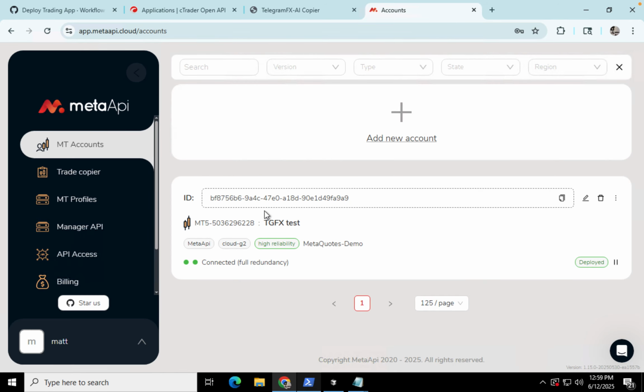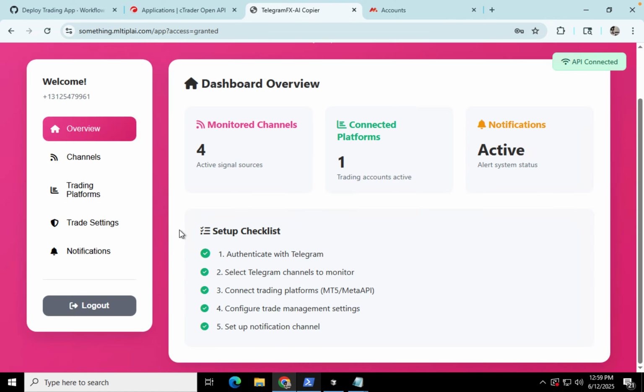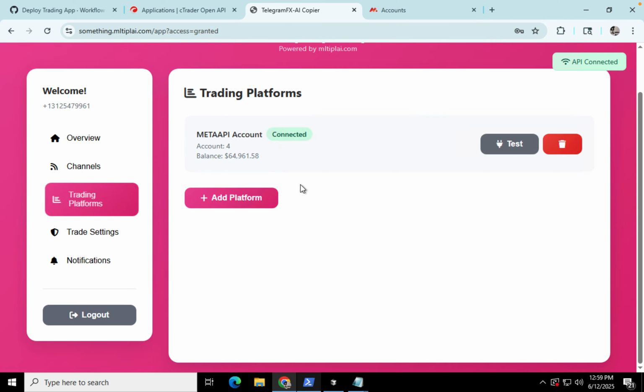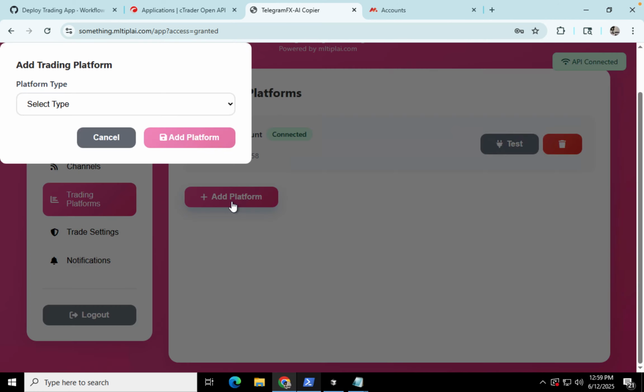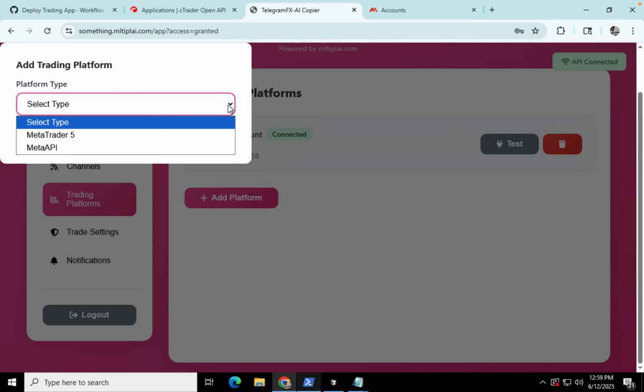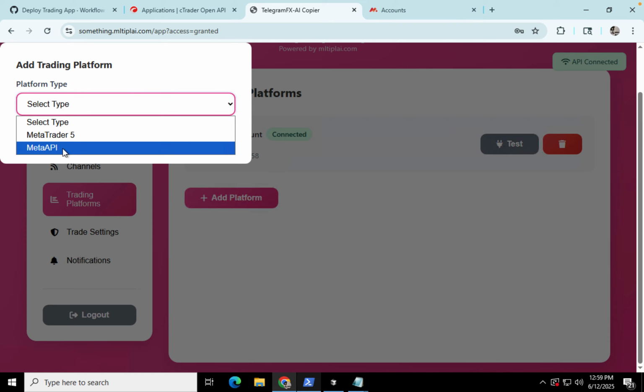So, this is what mine looks like. And again, we have a video that shows you how to do this. Once you do that, you can connect here. You'll basically just add a platform. Right now, you'll see there's two kinds: MetaTrader 5 and Meta API.